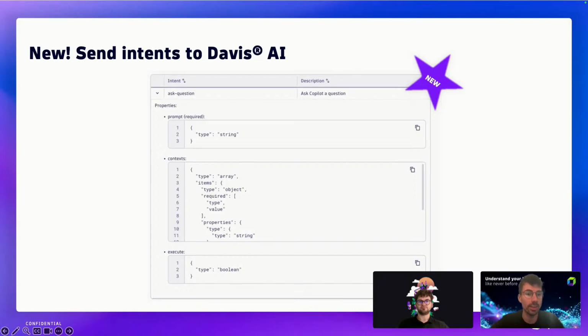It only requires a prompt, which can be whatever you like to ask Davis AI. It also optionally allows context for better responses from the AI. And there's a property called execute, which means you can execute it instantly or let the user execute it manually.